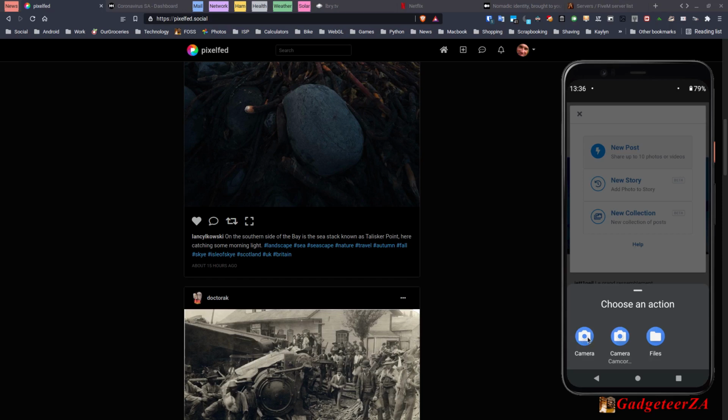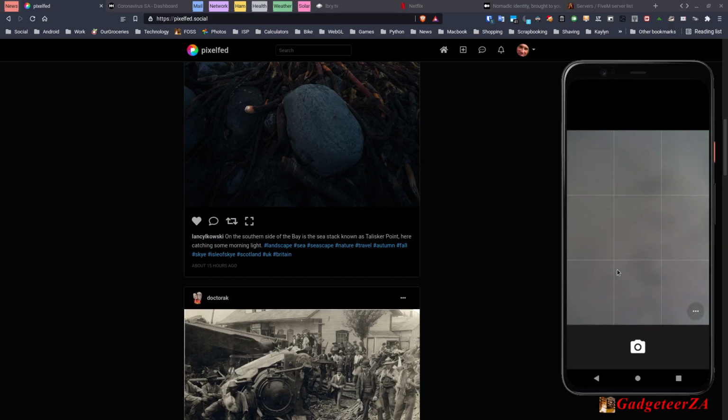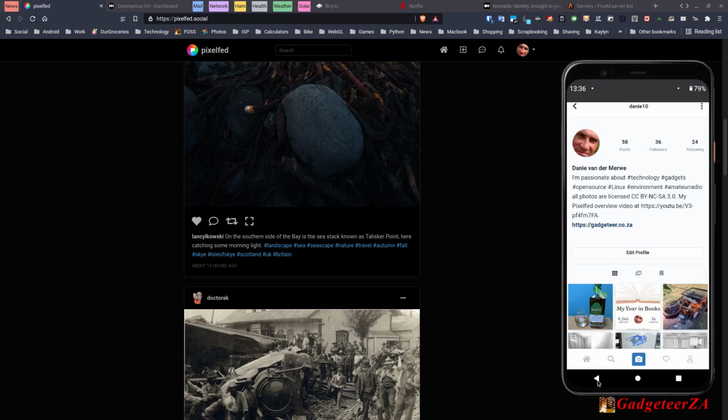So let me show the camera one. The only thing you're going to see here is that my webcam at the moment is covered. So all I'm saying is that would normally be the camera, and you would take your photo, click over there to take the photo, and post it. And you've got your normal camera adjustments over there. So like I said, it really does operate as if it is a native app. I don't really see much difference there.